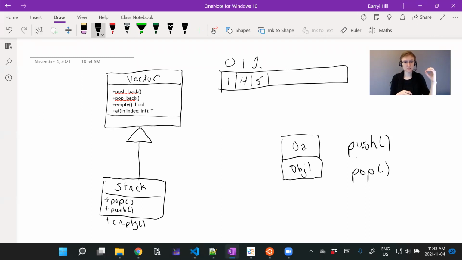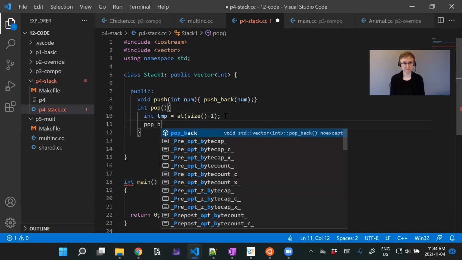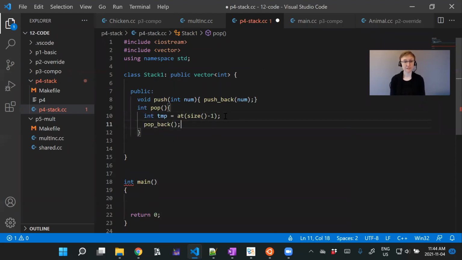So if I have 3 items in my vector, then the last one is at location size -1, which would be index 2. All right, so we grab the last item in the vector and store it in our temp variable, and then we are going to pop the last thing off, and then we will return the item that we removed.